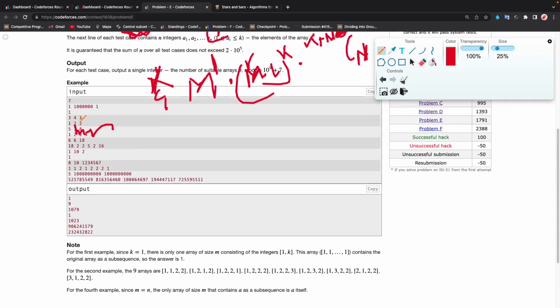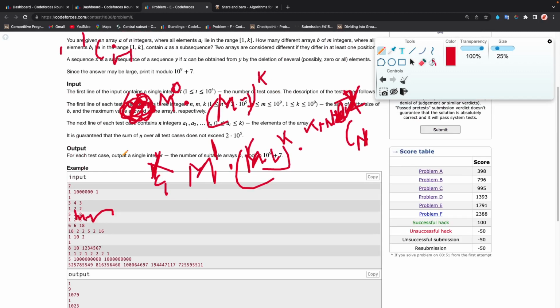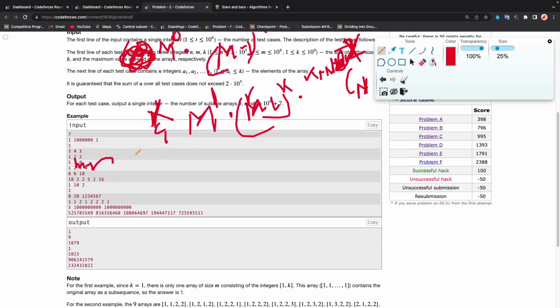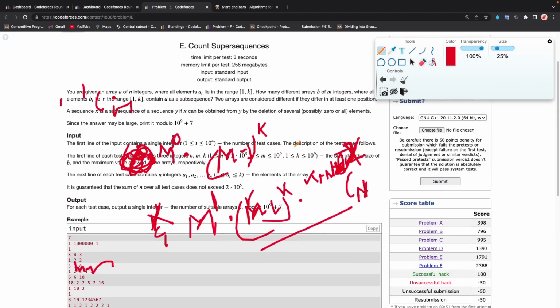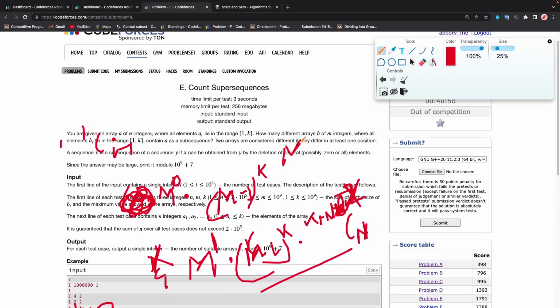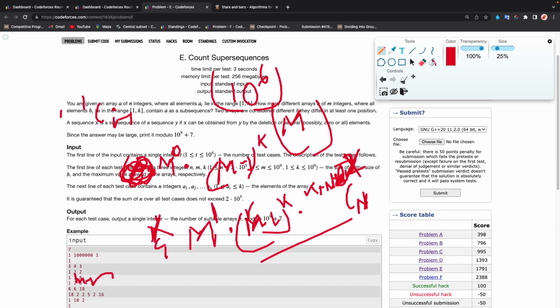Here it is 3, 4, and 2. Why is this so bad? If m was small, it would have been quite delightful. If n was like 10, even 10 to the power 6 would have been delightful.